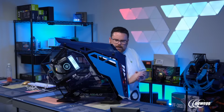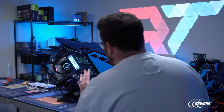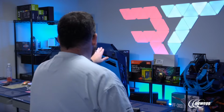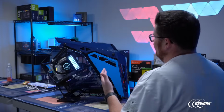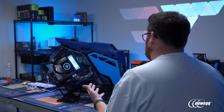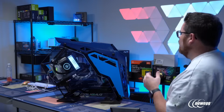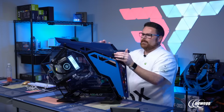What do you guys think? I think it's weird because there's actually quite a bit of RGB in here. A lot of it will come from here when it's showing a certain way, but it definitely is a very different looking PC than what you would typically see. Which is, I think, what they wanted, right? So you wanted something that was a showcase, it's custom painted, nobody else is gonna have it. All that stuff is here, and it's unique to this build.